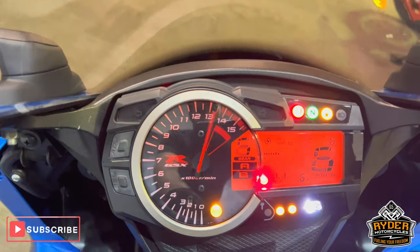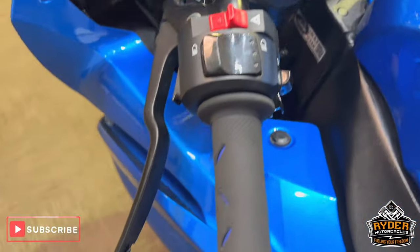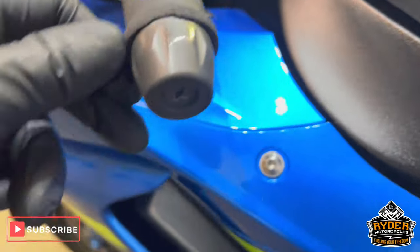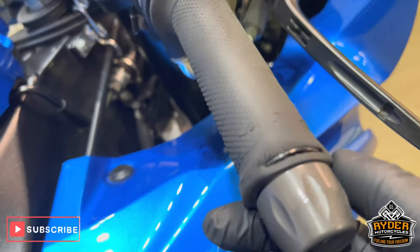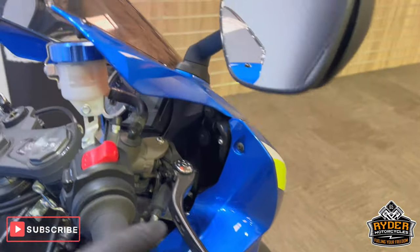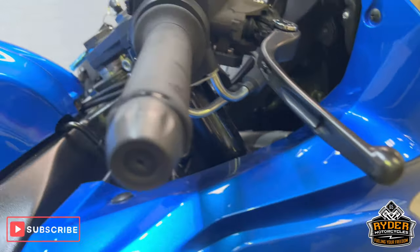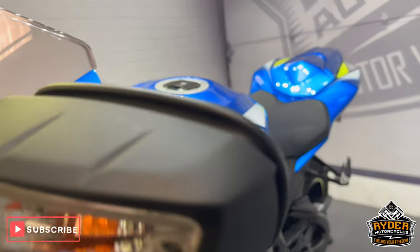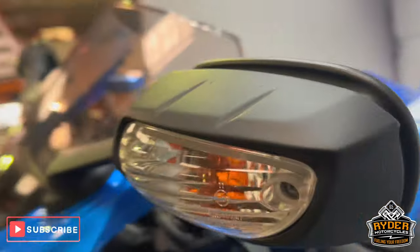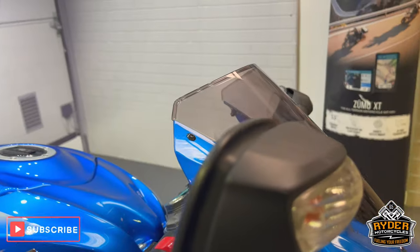The dash does as it should. We've got aftermarket levers. On the ends of both of them, they've gone a bit funny right on the end — just sort of cracking a little bit — but still very functional with loads of grip left on them. The ends of the levers are nice on both sides. The mirrors are fine — no rubbing or anything like that on the ends that you normally get. Really nice, tidy example.